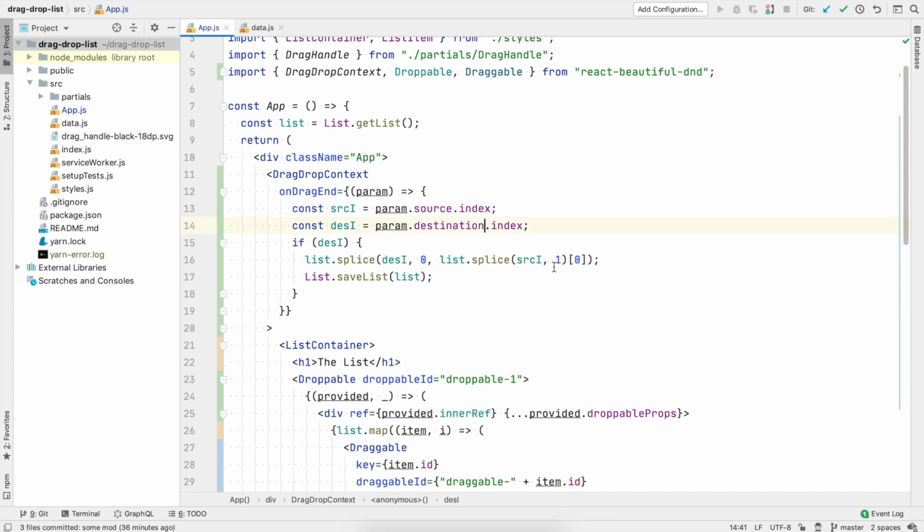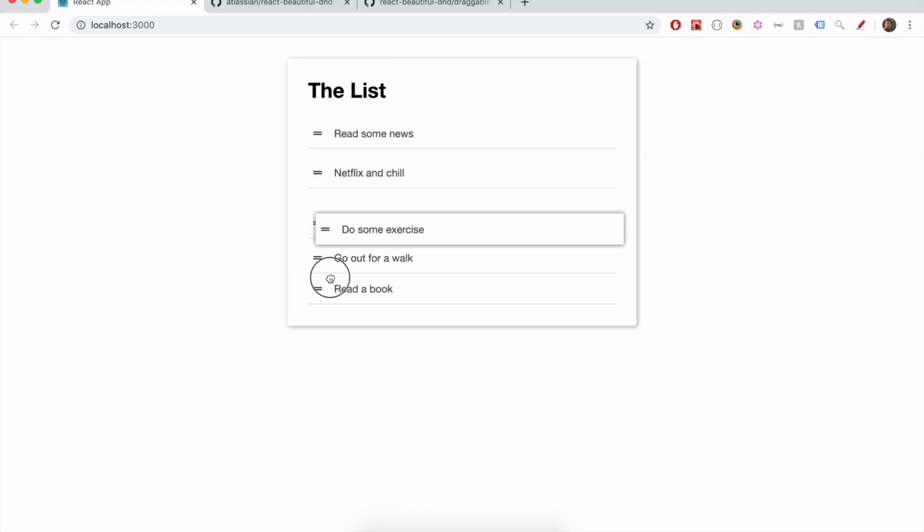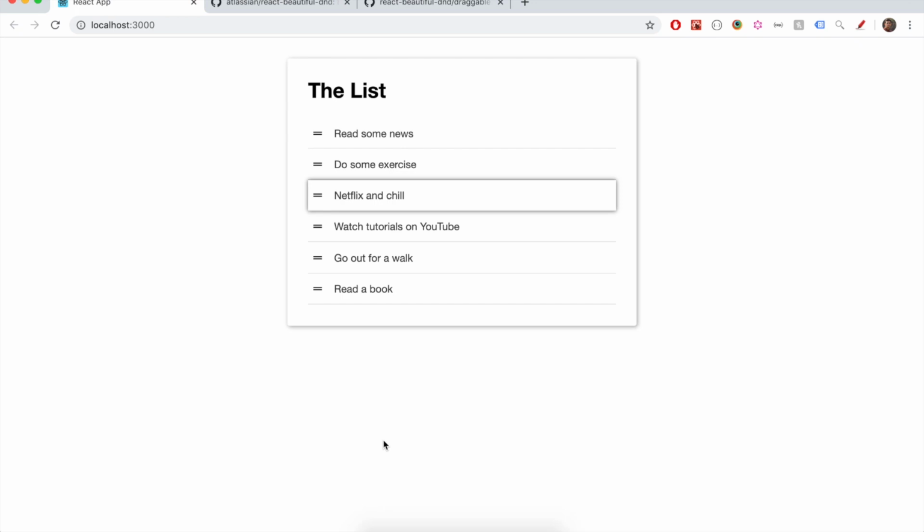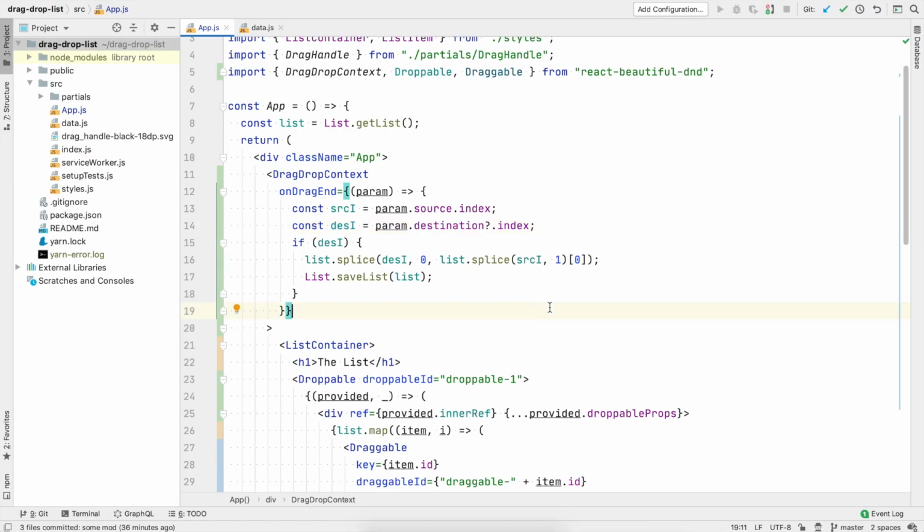Okay, let's make this conditional. So actually not index, the whole destination object is being null or something. Yeah, now it's working.